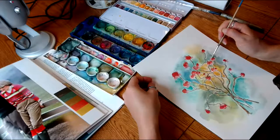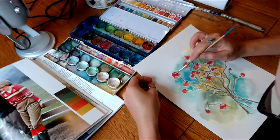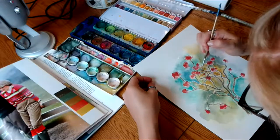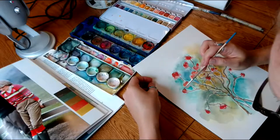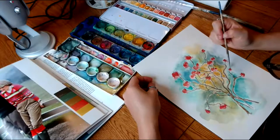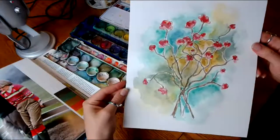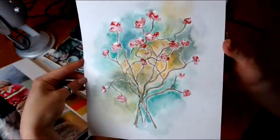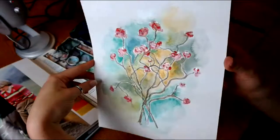I'm just loving this palette. I wasn't sure if I would get as into it as I have been, just because, you know, metallic stuff can look a little cheesy at times, but it just adds the perfect little touch of interest to the things that I added to, and I'm just loving that. So there's a little glisten of that on the flowers. Shiny.